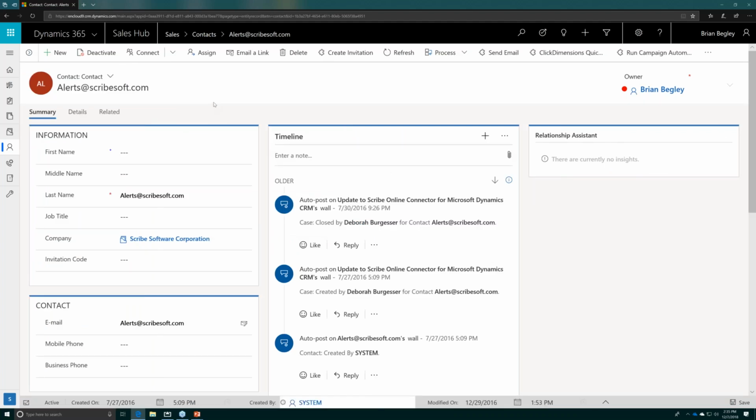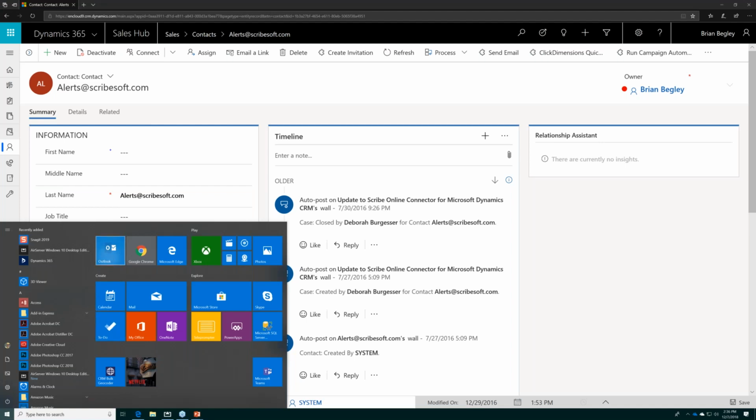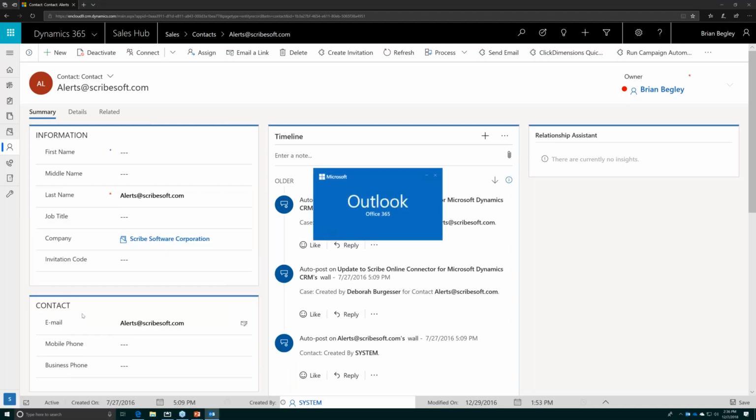That's most of the changes I wanted to show you on how Dynamics 365 Unified Interface works within CRM. I kind of want to show you just a couple more things after this, just how the unified interface works in Outlook, and also how the unified interface works in a mobile device. So let's do that. To do that, first I'm going to start my Outlook here.